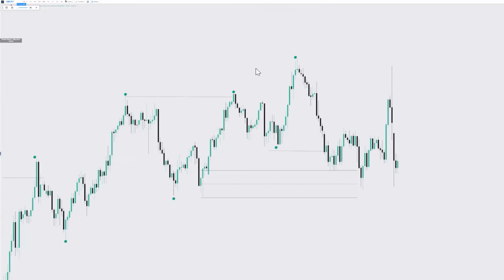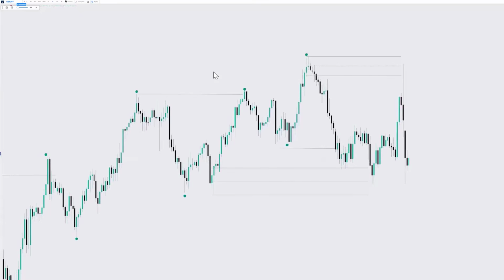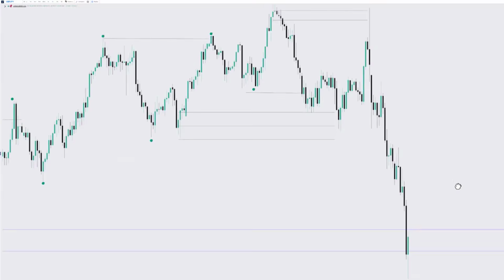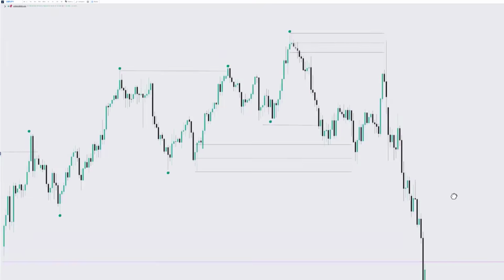So believe me, we had maybe a QML level around this particular area, but I wasn't seeing it. Why wasn't I seeing it? There was no inefficiency. If I actually had price inefficiency around this area, believe me, I would have looked to get involved, but it wasn't a valid setup for me, okay? Even if the setup looks good, if it's not valid, I'm not going to take it. Now, playing price forward, see, price starts to move away from there. Hope you can see price reacted from the level and it dropped massively to the downside.